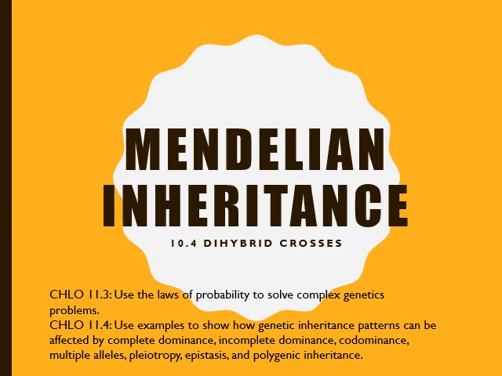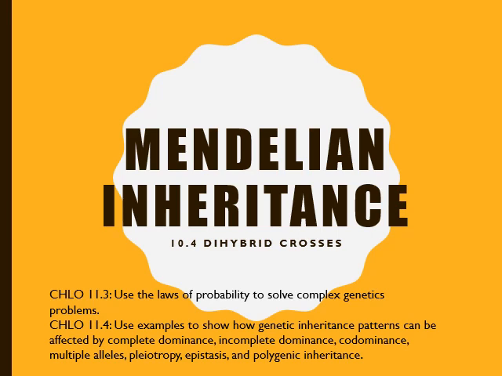In the last mini lecture, we talked about monohybrid crosses. We talked about how you could predict the offspring in a cross between two parents, each looking at one character with two distinct traits. Moving forward into this mini lecture, we're going to talk about two parents, each with two characters and a total of 4 possible traits, 2 traits per character, and seeing what the resulting outcome is going to be.